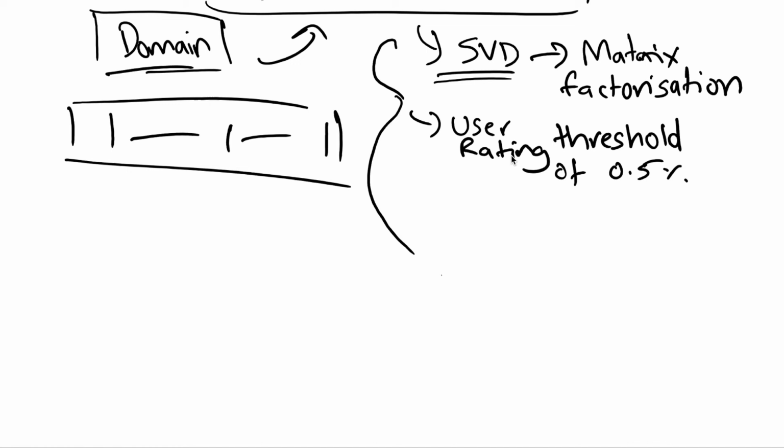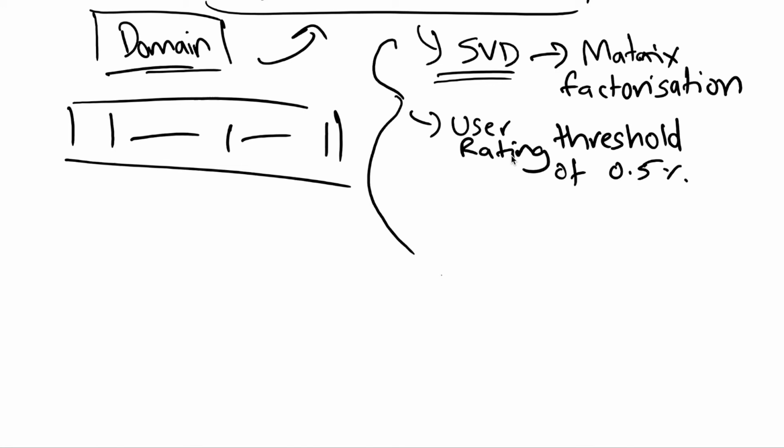Now I'll just quickly go into a little detail of how these conversations could be. Let's say the domain expert for Netflix tells you that they use a hybrid recommendation system which uses a user rating threshold of, let's say, 0.5%. Now you would wonder, okay, you can ask questions like, what does a user rating threshold mean? Now the domain expert would tell you that a user rating threshold is basically the number of movies a user has rated in the data set.